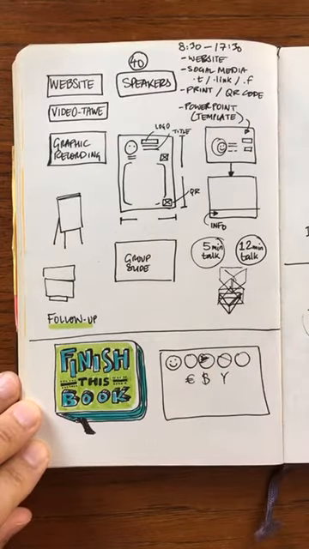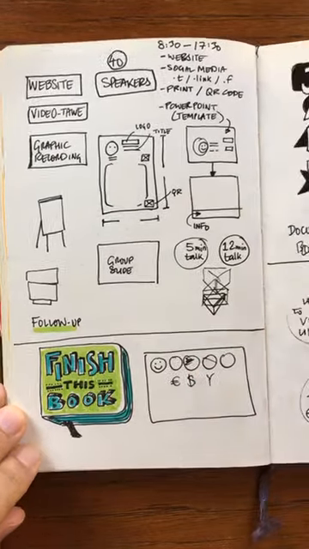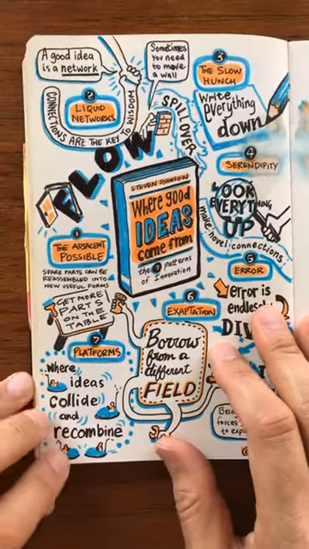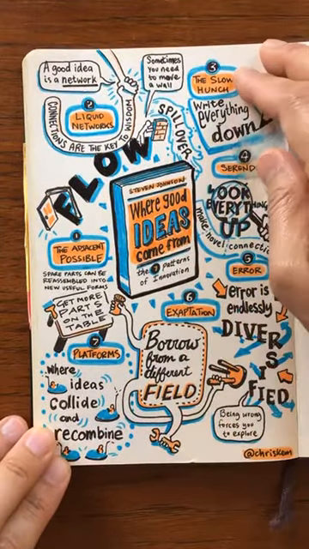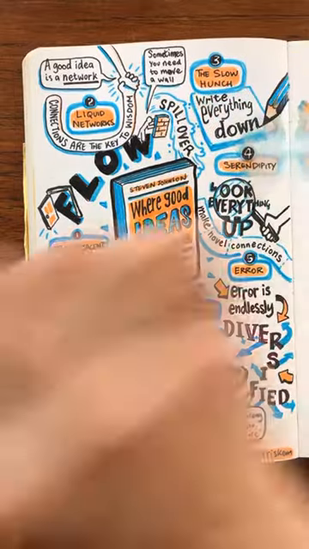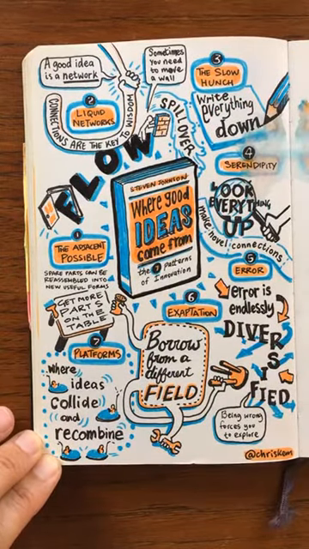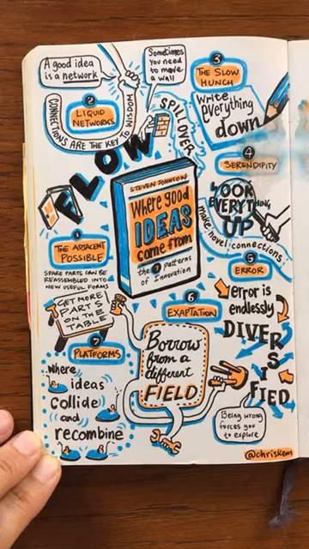Some more random notes. Okay. And here's a sketch note about a book, Where Good Ideas Come From. The 7 Patterns of Innovation. This is a good one. I haven't seen this in a while. I've forgotten about it. So every now and then I am sketchnoting books that I read.